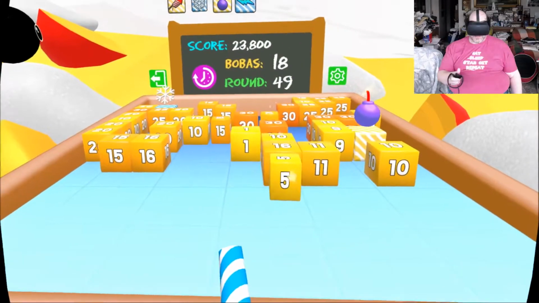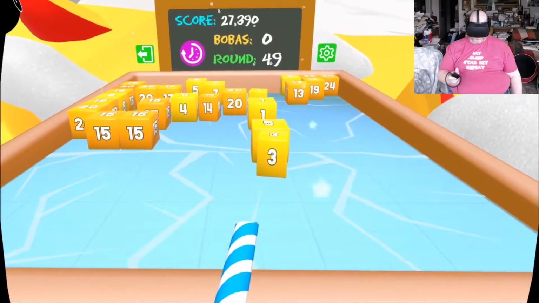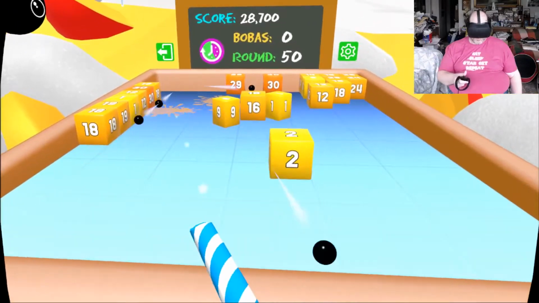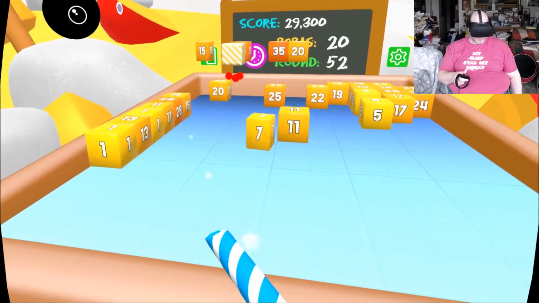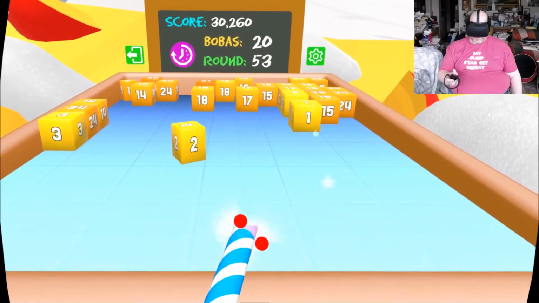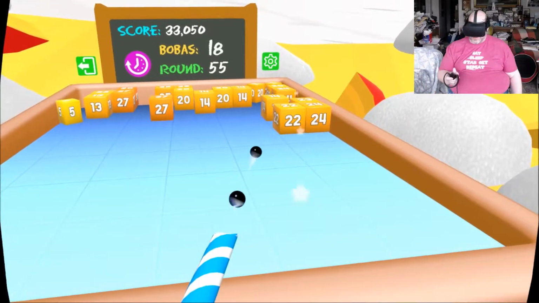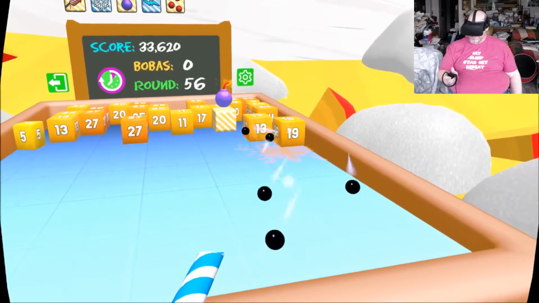Closer and closer to the end. See if we can knock these guys out and then knock these ones on the side out. Let's see what happens. That was cool, because it cleared them entirely that time. Let's see if we can knock these guys down. So we got up to 20 straight Bobas now. That's pretty cool.